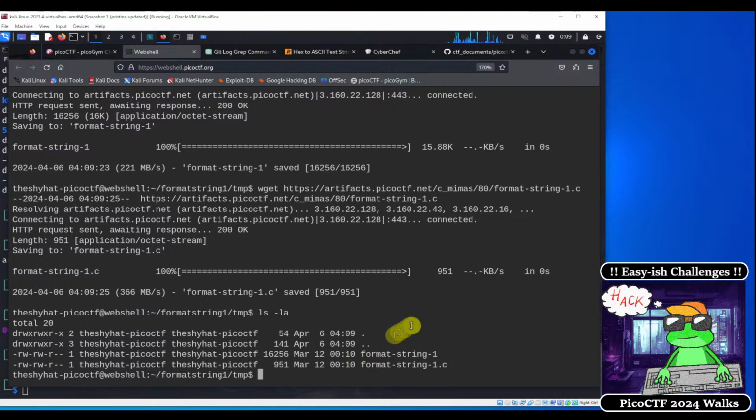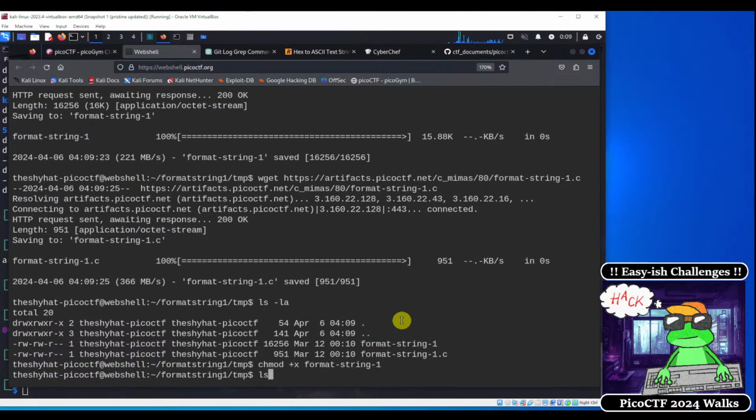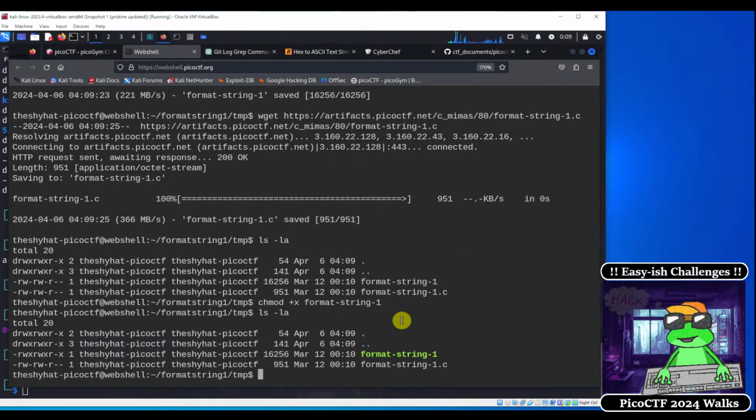Okay, so I'm going to make the format string 1 binary file executable by using the chmod +x and then format string 1, just so we can run the program.